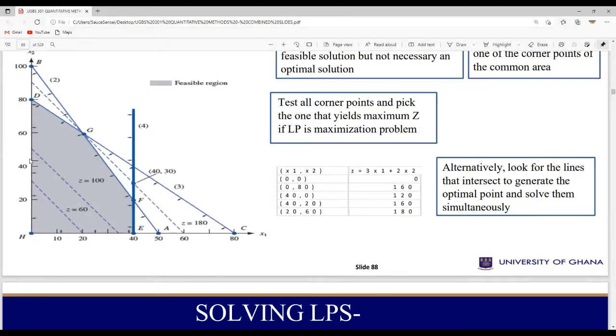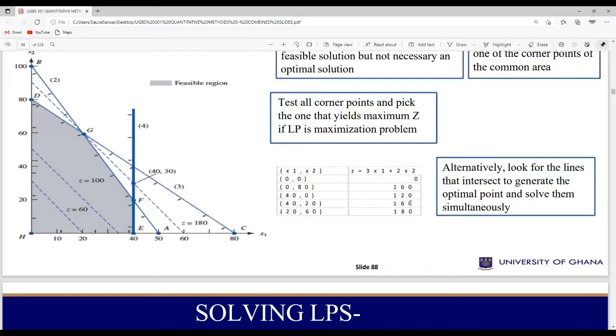The corner points were 1, 2, 3, 4, and 5. The boundaries of the shaded region, they are points. You pick them. You get it? You write all of them down. You write your objective function here. You substitute your corner points into the objective function. You get certain values. If it is maximization, you pick the highest one, that becomes your answer. If it is minimization cost, you pick the lowest one, that becomes your answer.